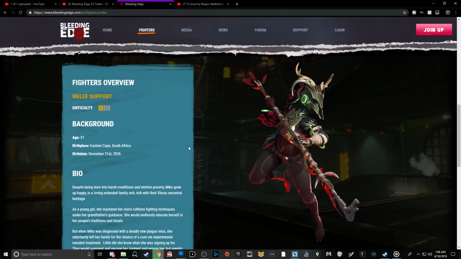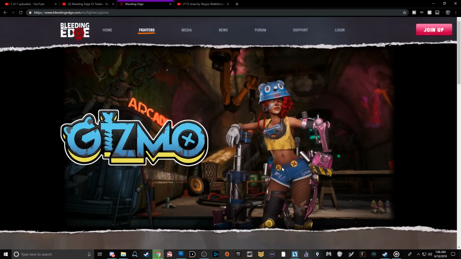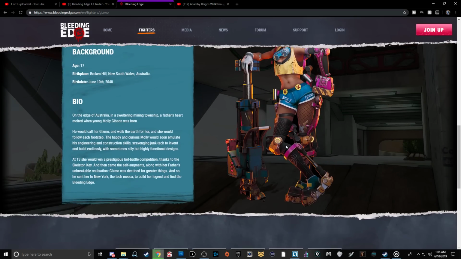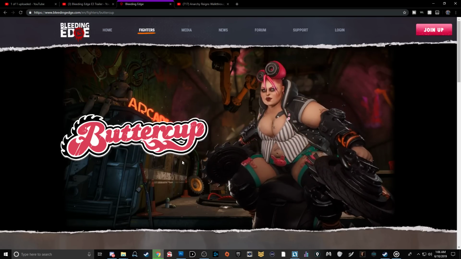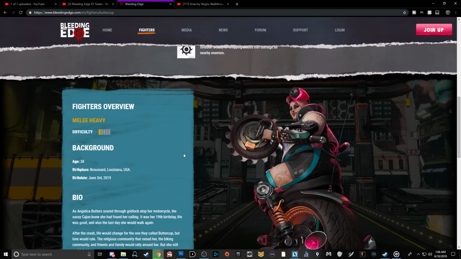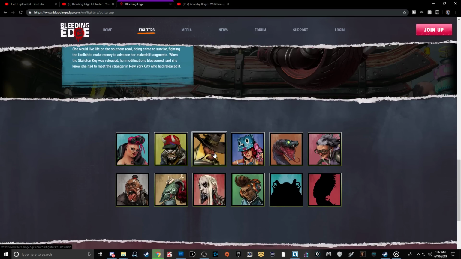I'd be fine if all the other females were 10 out of 10, perfect, Dead or Alive looking girls. I would have been perfectly fine with that. I think Gizmo could be the different one here, right? But I know a lot of people are upset with the art style of some of the choices they've made, specifically with Buttercup. But again, as long as the game is good, that's what I really care about. So we'll have to wait and see if the game is good.